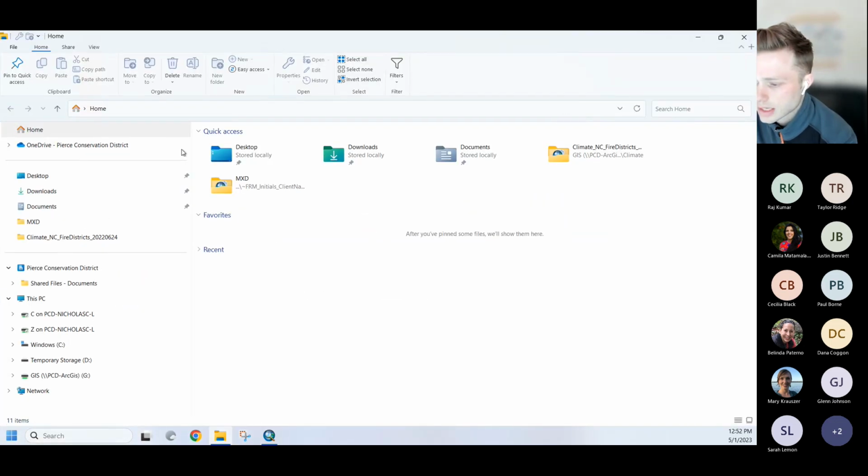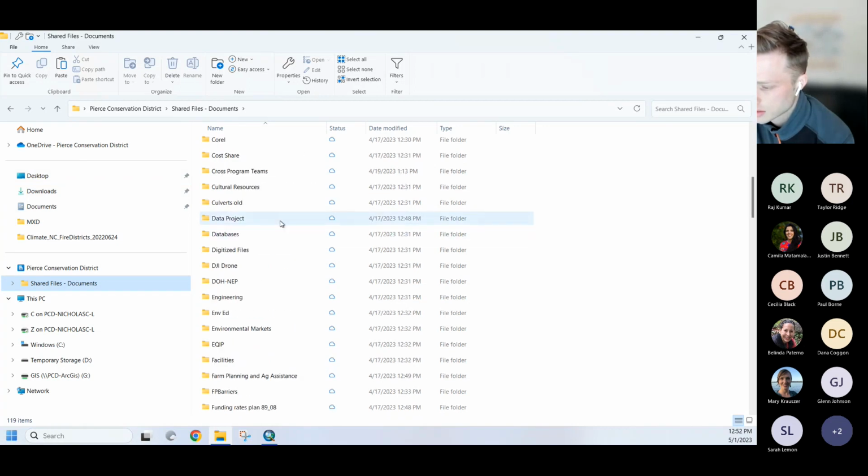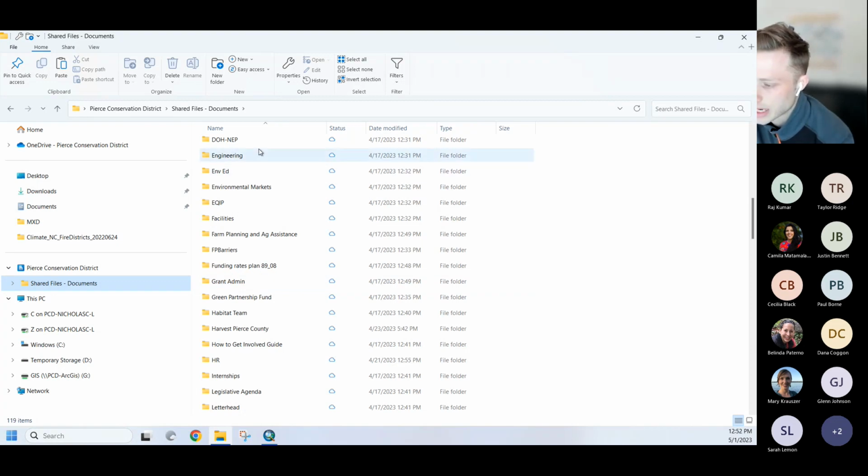Y'all already know that AMS moved all of our Server 1 files over to SharePoint. But our GIS files actually live somewhere else. It used to be the case that on our server, you would scroll down to the GIS folder, and that's where all of our data, all of our maps lived.